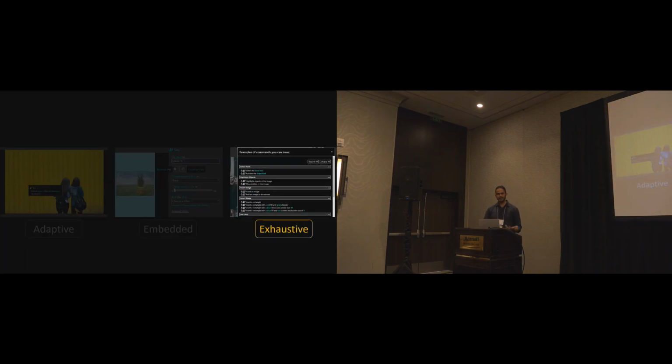And finally, as a baseline design, we implemented what we call the exhaustive interface. The idea here is essentially similar to the command list that we saw earlier, but the difference is that commands get faded out or highlighted depending on the active state of the canvas. So let's see an example of how this works.